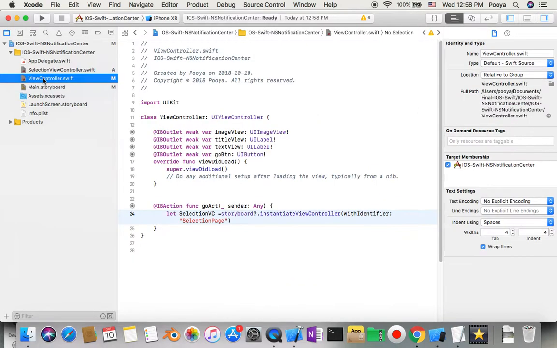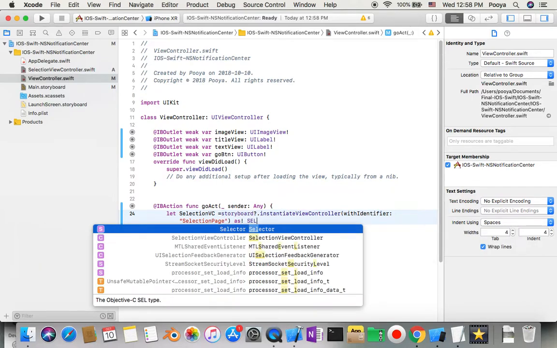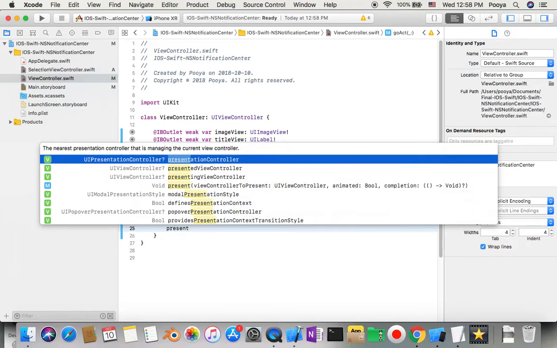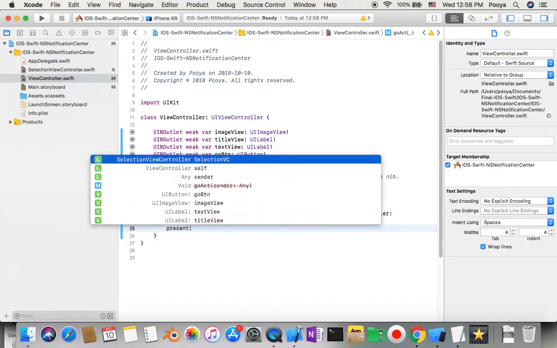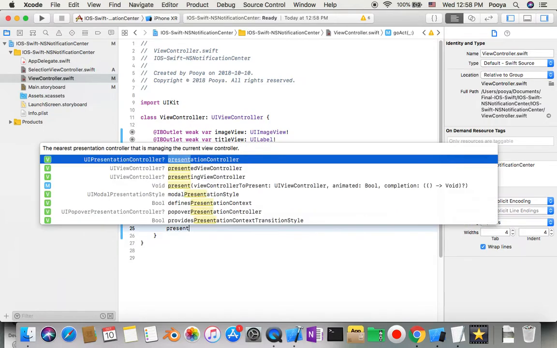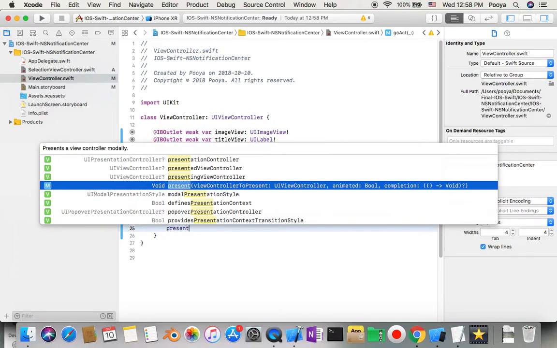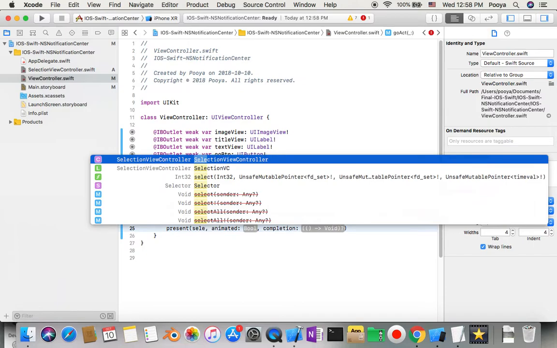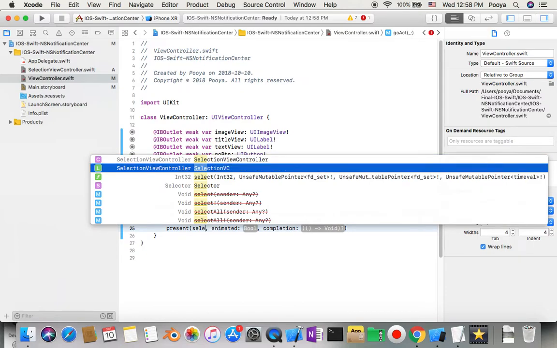Okay, so let's go back here, but I also need to cast this as a selection view controller. Now I just say present, selection VC.